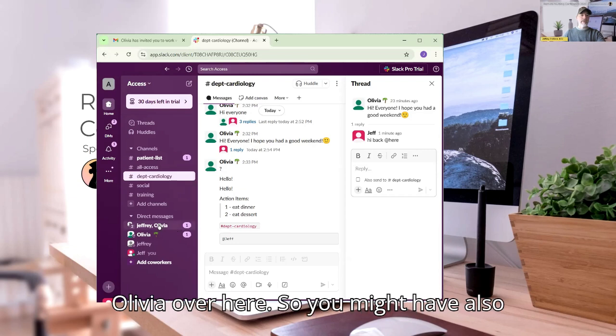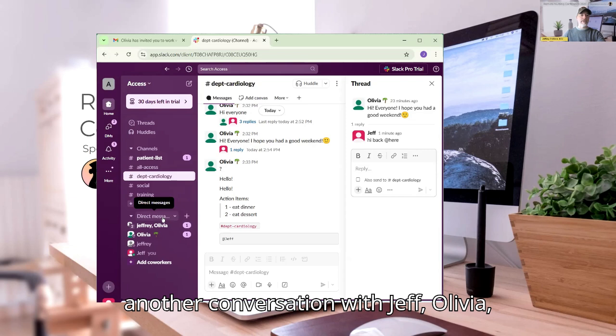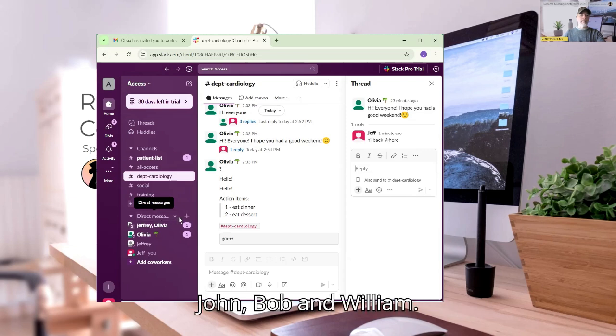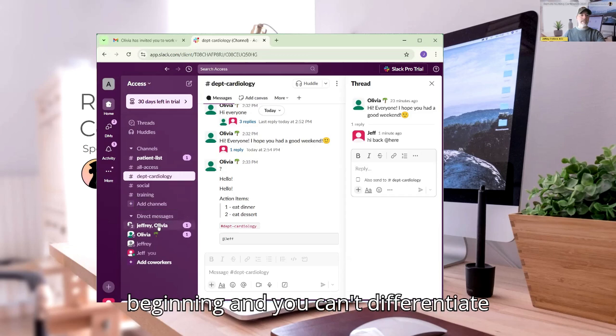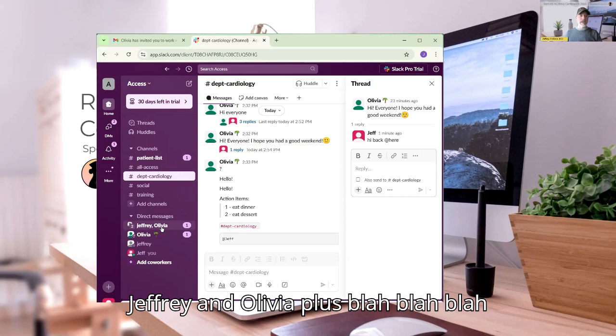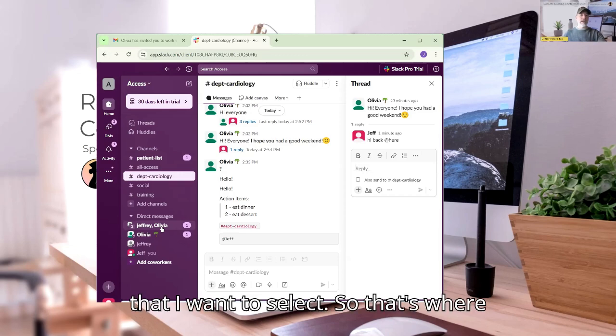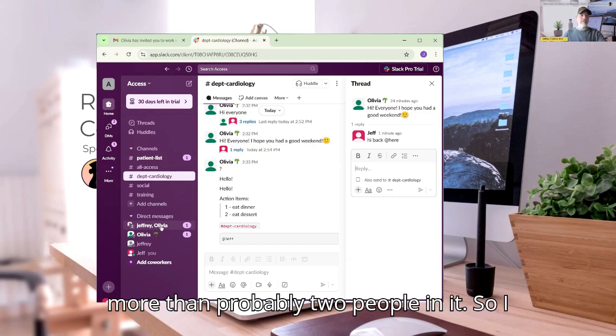You might also have another conversation with Jeff, Olivia, John, Bob, and William, but all you see is Jeff and Olivia at the beginning, and you can't differentiate which is the right Jeffrey and Olivia plus blah, blah, blah that I want to select. So that's where direct messages fall apart when you have more than probably 2 people in it.